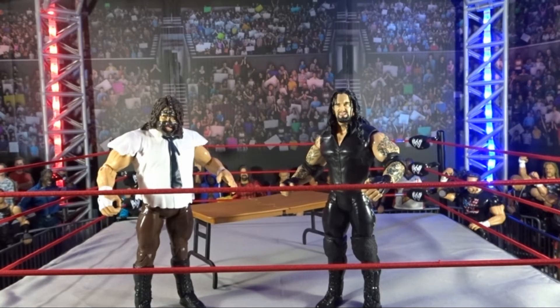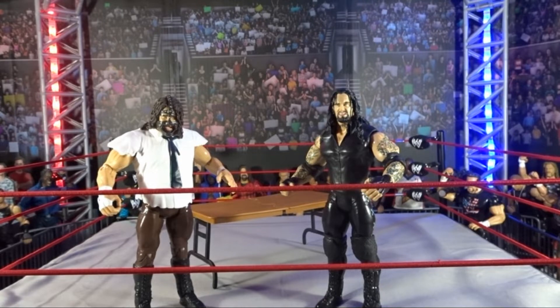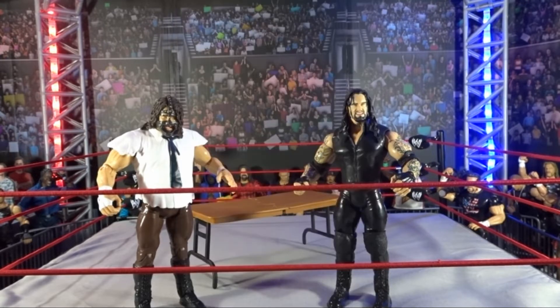So let's take a look at Mankind vs. The Undertaker. I've done as much research as I possibly could prior to shooting this video, primarily figuring out exactly how accurate these two figures are, specifically The Undertaker to that Hell in a Cell match. Going back, it seems this figure is a lot more accurate than I thought. Originally I thought he had missing decals on his shirt — Undertaker usually wears black shirts with designs across the chest like straps with crosses or X's. This figure actually does have the X designs on the sides. It turns out the shirt he was wearing that night was a plain thin black shirt with no designs at all, and it almost completely came off — it was tattered almost to the middle. So The Undertaker figure is super detailed in that regard, as close as it can get with a Jakks figure.